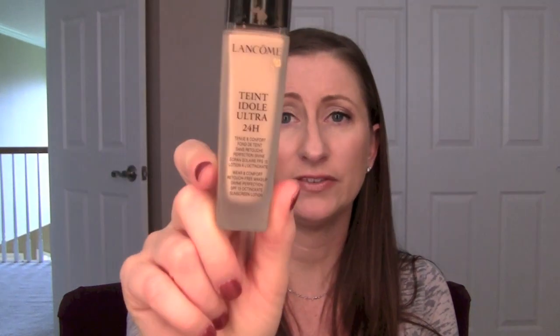I'm just going to do a quick mention of something I finished: Lancome Tint Idol Ultra 24 Hour Foundation — I have it on today. There is absolutely nothing left of this thing. I left it upside down, I wiped the little pump clean — there is nothing left. I enjoyed this so much that I repurchased another one, so that's pretty impressive. I do have a review posted on this. You'll see the repurchase in the haul coming up. Actually, it should go to recycling because it's glass.